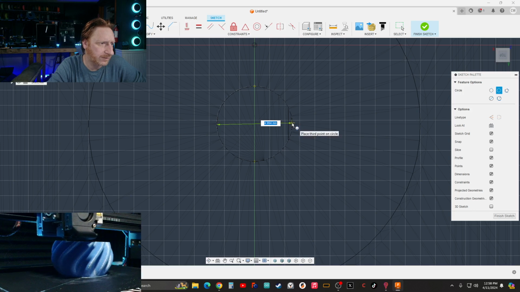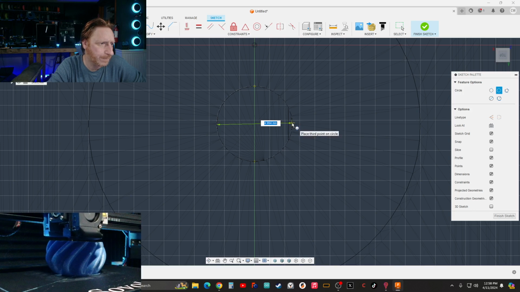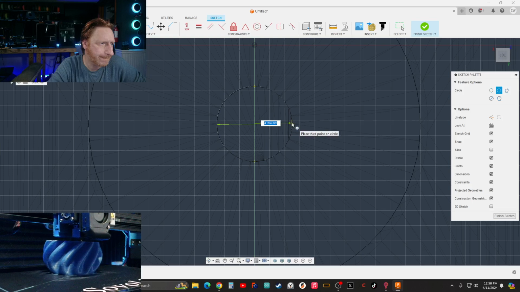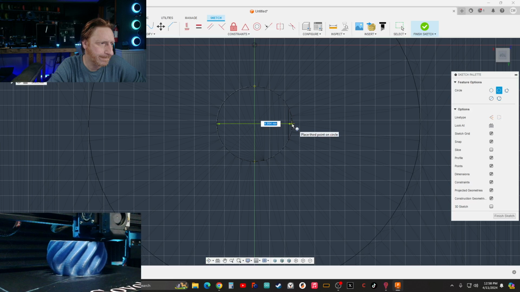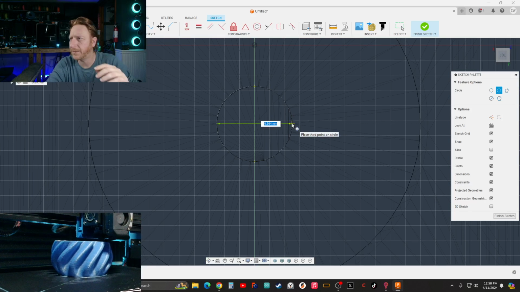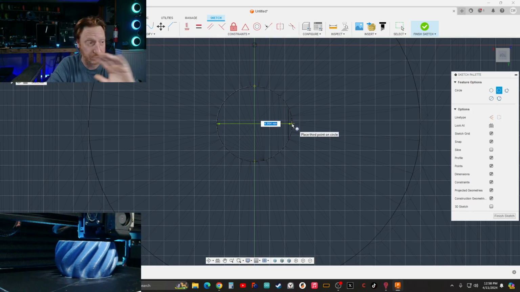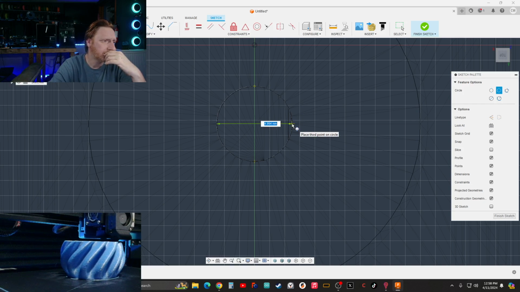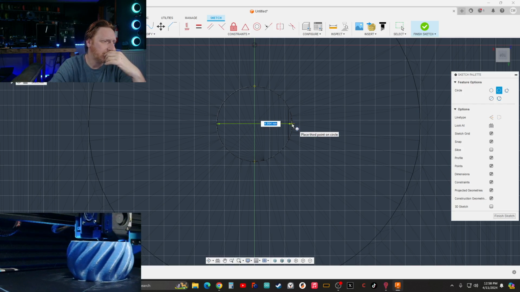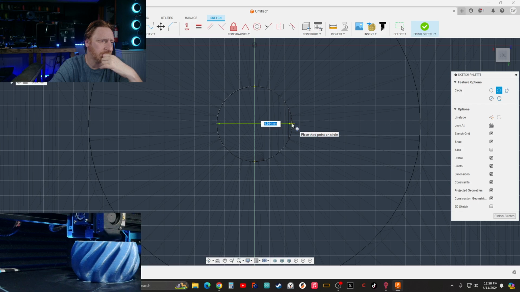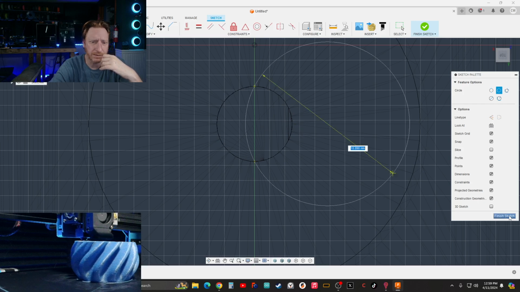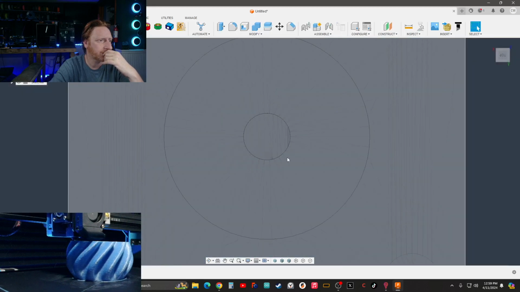So we're looking at 5 millimeters for that. And I'm eyeballing this like I do with all my other stuff. I just eyeball everything. So we're looking at maybe a little bit less than a quarter of a millimeter for that. So we'll finish that sketch.